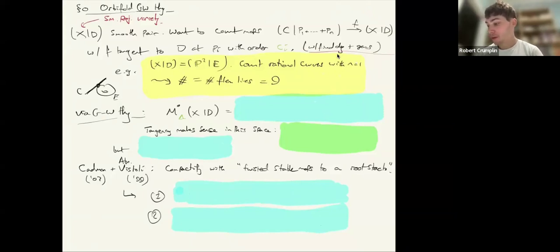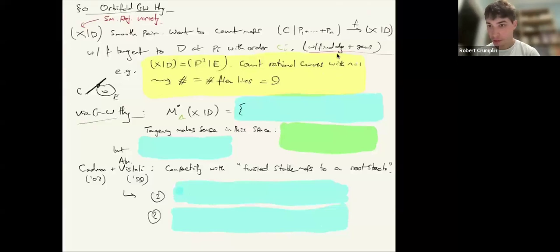So there's a general framework for this, which is so-called Gromov-Witten theory. I'll write GW theory. And what does this do? Well, the idea is you want to set up a space of such maps, and you want to encode these counts as certain integrals on this space. And somehow the geometry of this space of maps is going to give you ways to get a hold of what these numbers actually are. So let's define a moduli space. I'll write M circ lambda X rho D, and I'll explain the lambda in a minute.